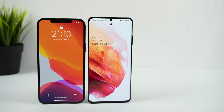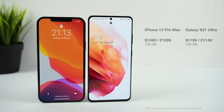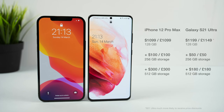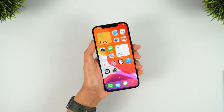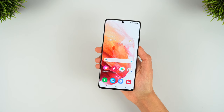As you'd expect, these two flagship phones come with flagship prices, although in most regions they're actually a fair bit cheaper than their previous-gen models. It's interesting to see that the iPhone is the cheaper of the two phones this year, which may be an important factor if you're deciding between them. If you're going for one of the higher storage options though, the Ultra is significantly cheaper to upgrade. I personally don't think there's an obvious winner in terms of value for money, and though the Pro Max is cheaper, I think the Ultra is the more modern and arguably better phone, especially because of its display.